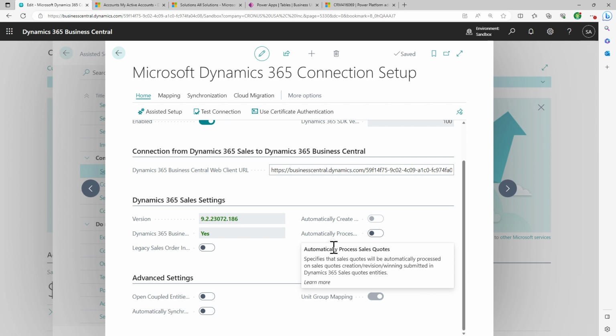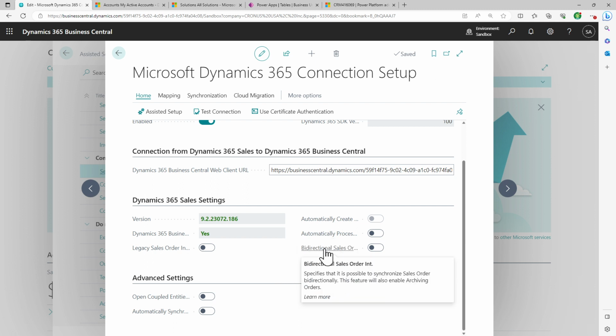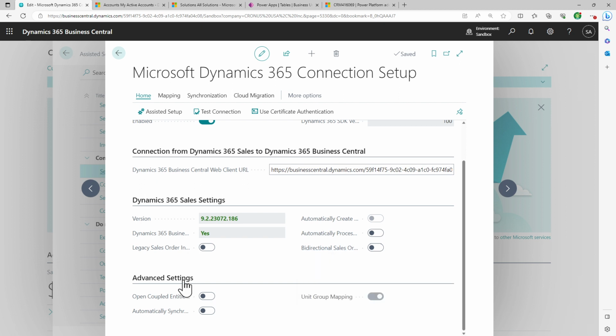It processes the sales quotes in Business Central when a user creates and activates one in CRM. And the last one is bidirectional sales order integration, which means that synchronization of sales orders will work in both directions. If a sales order is created in Business Central, that will get synchronized in CRM and vice versa. So if you want to enable it, you can do that.